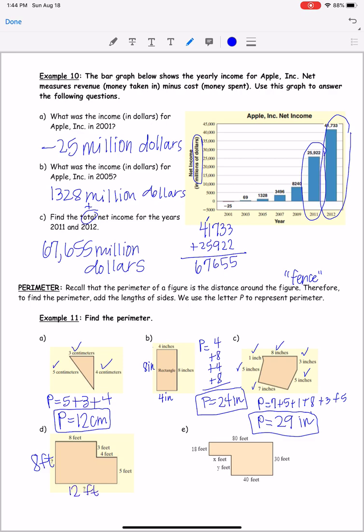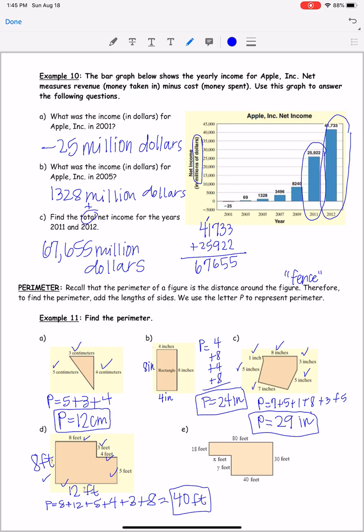So now add these all up together. So we've got the perimeter equals 8 plus 12 plus 5 plus 4 plus 3 plus another 8. Okay, we got a little bit bigger numbers here. We've got 4 plus 12 is 20, plus 5 is 25, plus 4 is 29, plus 3 is 32, plus 8 is going to give me 40. So 40 what? 40 feet.